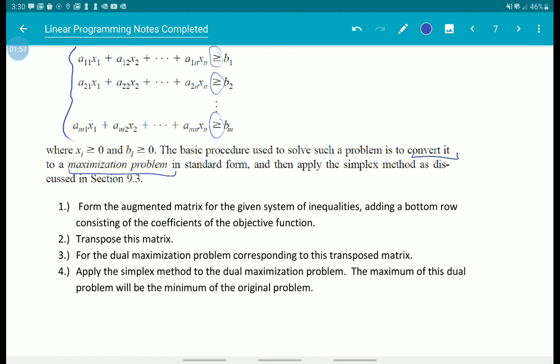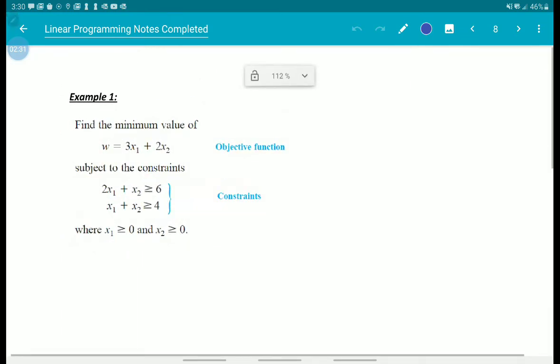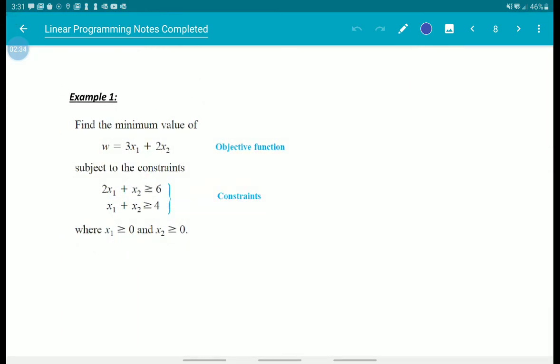Now, I'm not going to go through and prove any of these theorems. Like I said, we're touching the surface on this stuff, but this theorem is called the von Neumann duality principle in linear programming, just in case you want to Google. So let's look at a couple of examples. The first one's just going to be a problem that's kind of set up. Second one, we'll do a word problem.